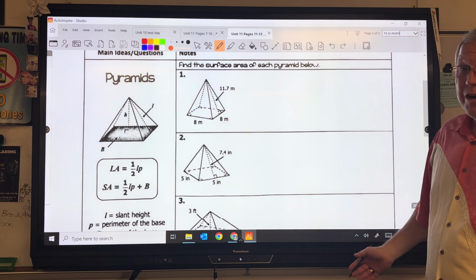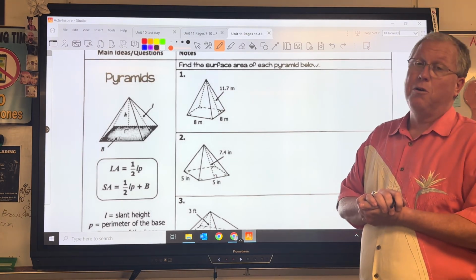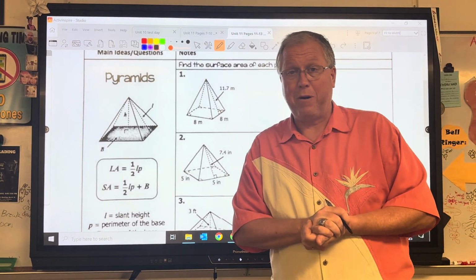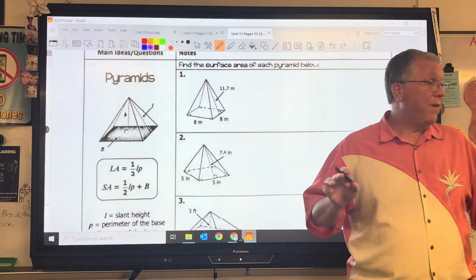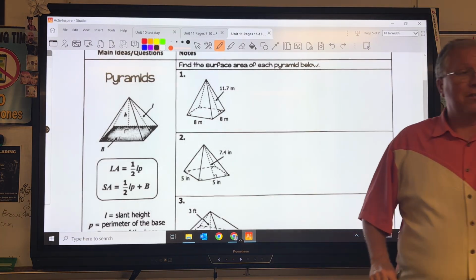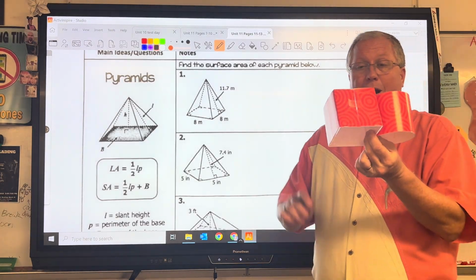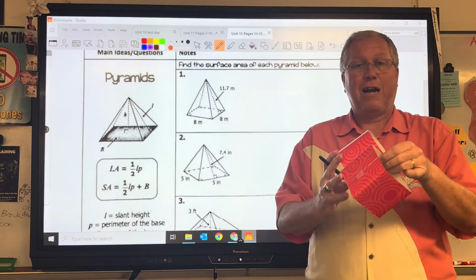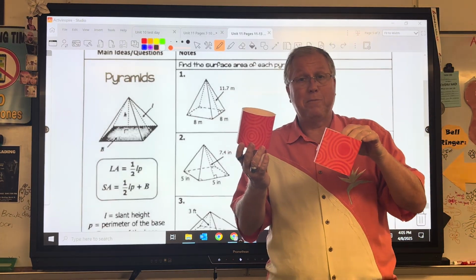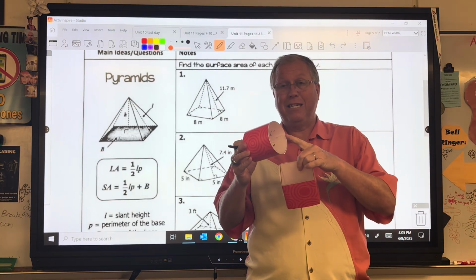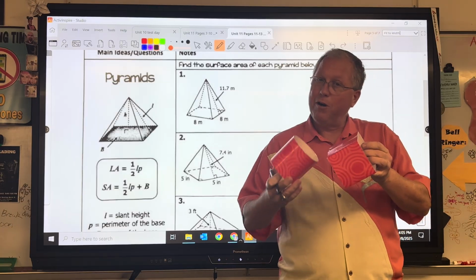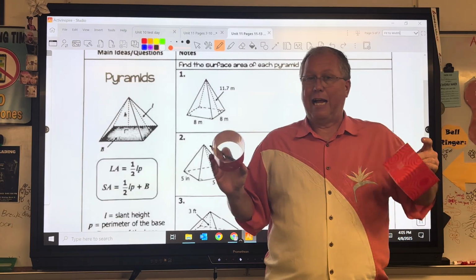So today we're going to be talking about pyramids, we're talking about cones, we're talking about surface area of pyramids and cones. Now, just a little flashback reminder, we just got done talking about the surface area of these two guys, rectangular prisms and cylinders, right? We talked about how it was 2B plus Ph, and that's because we had two bases, right? And then we had that perimeter times the height. And that was our formula.